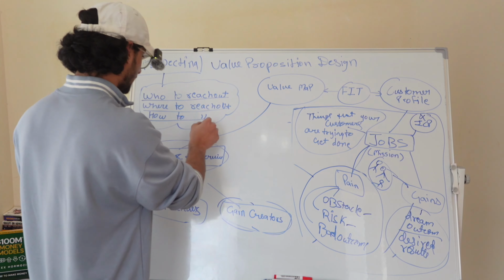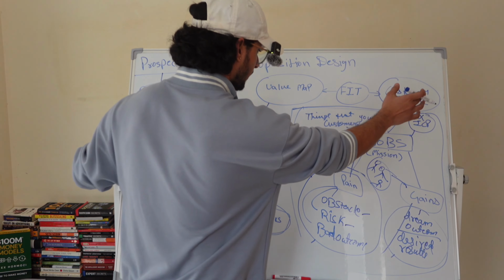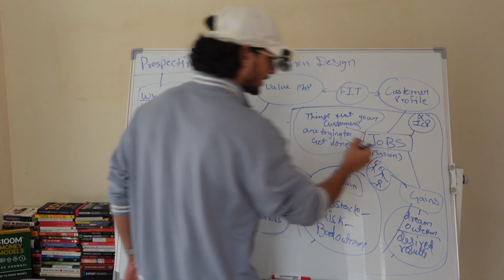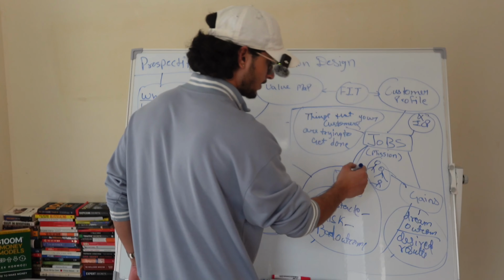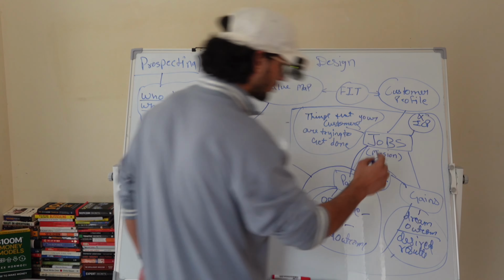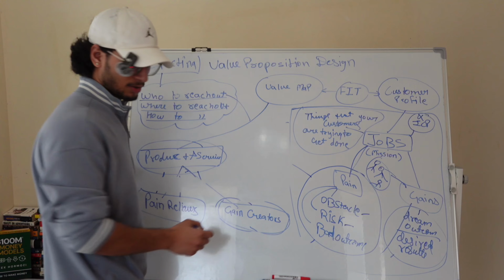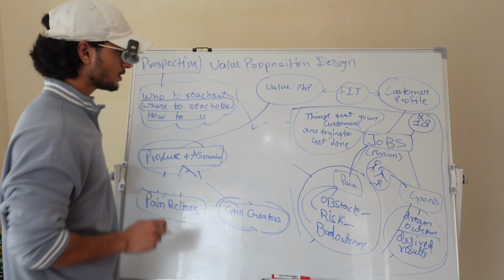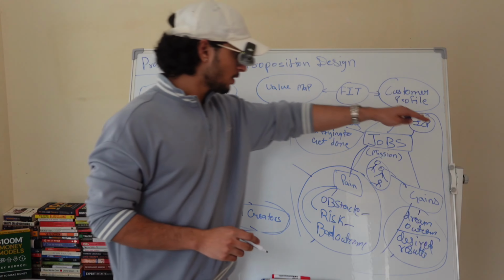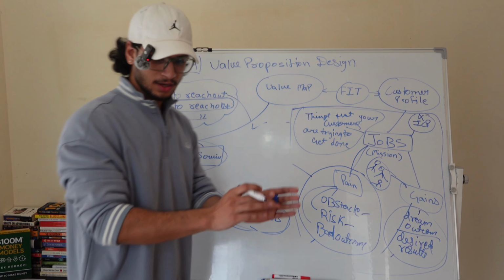So we started to study value proposition design with three goals: to find out who to reach out to, where to reach out, and how to reach out. After understanding your customer profile, after understanding what they are trying to get done, who they are, what pain they are facing, what gains they are looking for, can you now say that you are clear on the who to reach out part? Now, where to reach out, right? So when you are researching, that's in your ICP, by the way. When you are building your ICP, you are also researching everything about your customer.